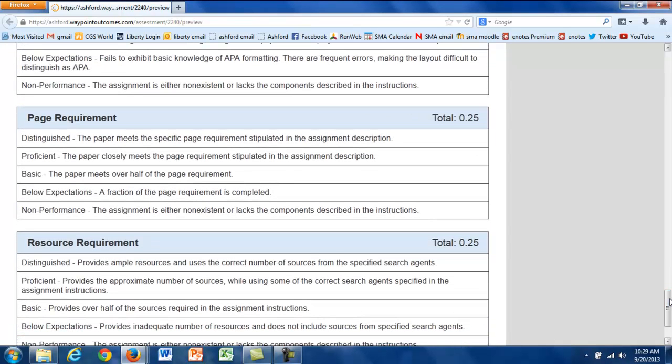Have you written the proper amount of pages? At the very minimum, you should have 5 pages that you submit. 1 page is going to be a cover page. That's the first page. The references page will be the last page. You have to have at least 3 pages of text in between the cover page and the reference page. And by the way, the cover page and the reference page have to be on separate pages. The cover page is 1 page by itself. The reference page also should be on a completely separate page.